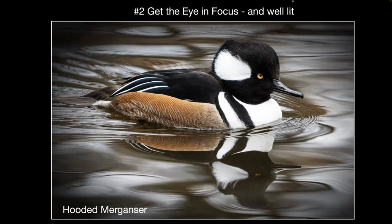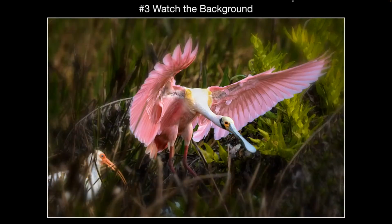And also I'm getting down to eye level. I'll just throw in another tip here. Same thing, Scott. I was looking at your portrait, and you got down for that beautiful portrait in Lisbon. Seeing eye to eye, shooting eye to eye. This is really important, because if you're looking down on the bird, or looking down on the person, it's not as effective as if you see eye to eye and shoot eye to eye.